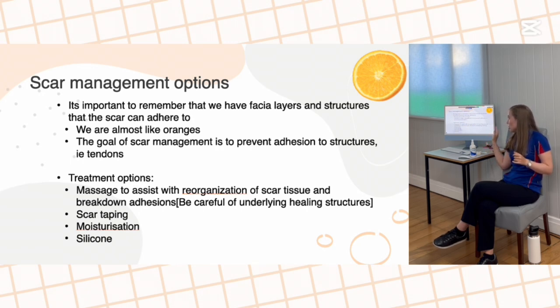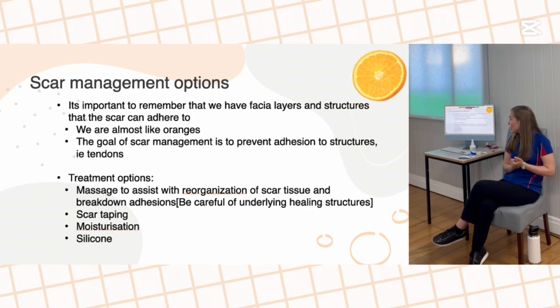But sometimes we also need to be careful of what's underlying that scar. If there is a fragile repair underneath it, we don't want to be too mean to it. So we need to find a good balance of moving the scar enough so we can get those adhesions to settle, but not being abusive towards our injury.